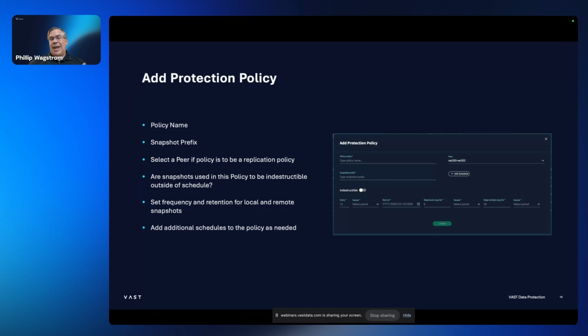You'll also provide a snapshot prefix. The snapshot prefix is for any snapshot that is created from these protection policies. What do we want to call those snapshots? What do we want the prefix on those snapshots to be when they get created? And then from there, we'll set the schedule that we want to create those snapshots on. Now, the schedule here is not necessarily number based, in terms of I want to have 5 snapshots or 10 snapshots or however many I want to retain. We're going to specify based on the periods that we want to create the snapshots and then the amount of time we want to retain them.